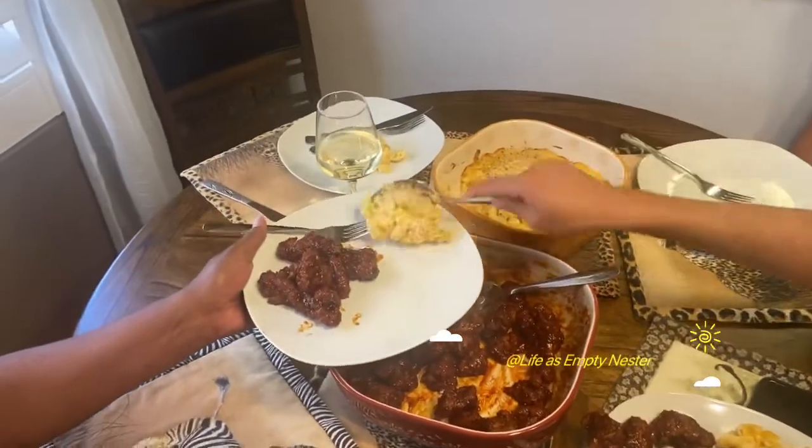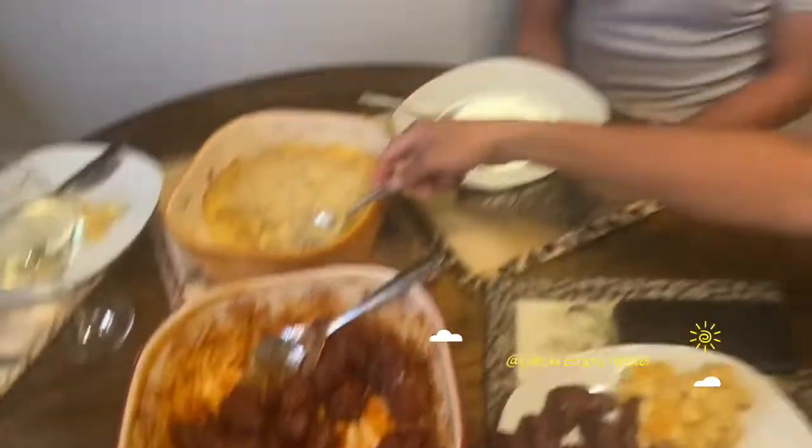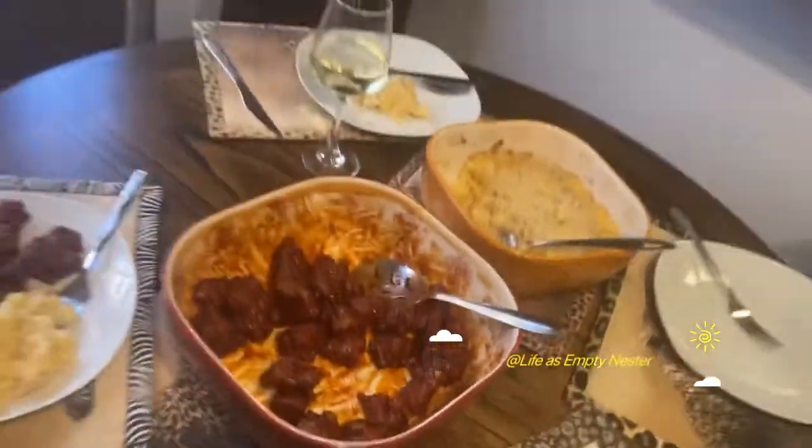So we're having Dylan's dinner over here that he cooked. And we have Dylan's friend again. Jacob came to visit us. You can take your portions. I'm probably too big.